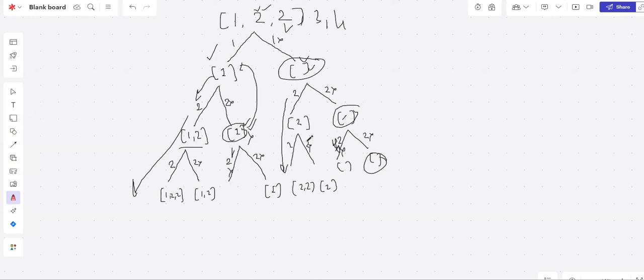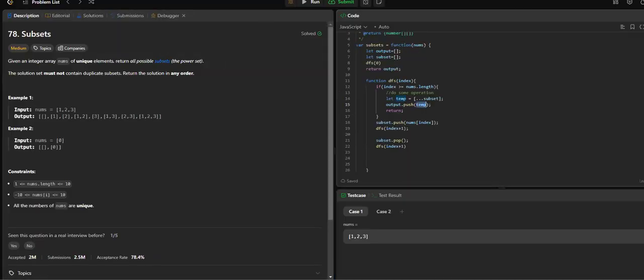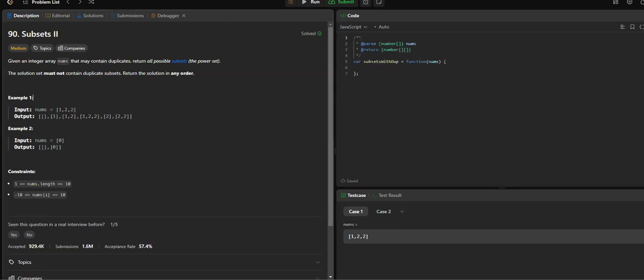So the solution is quite similar and simple as well. We just need to sort the data and then follow the same approach. If the previous value is exactly the same, then just ignore it before calling the DFS function again. So let's quickly follow the same approach we have written for this one, with just a different thing. The very first thing we need to do is sort the given input array, because it is not in sorted format. So we can do nums dot sort, a comma b, and then let's sort it.